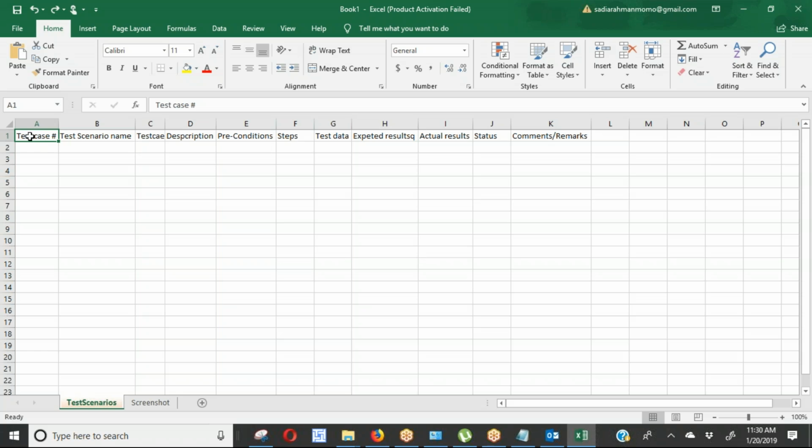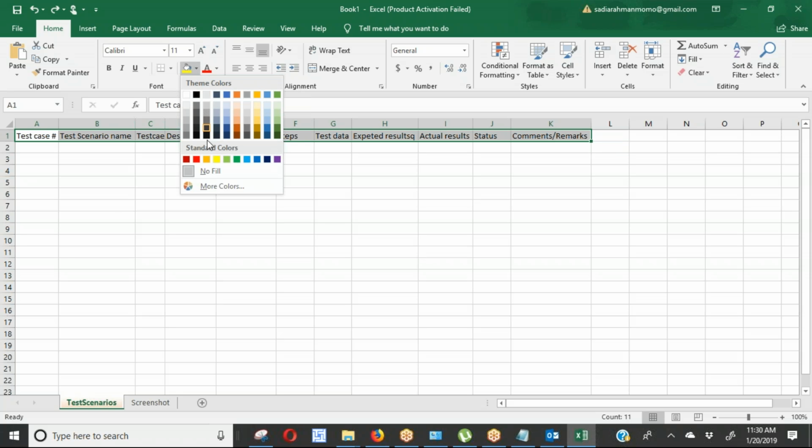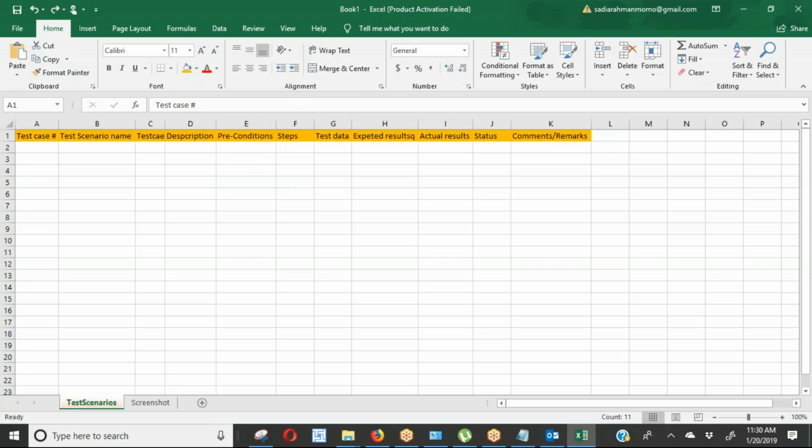You can practice both, but when you have the bold plus, that time you can drag and drop. But if you are not comfortable with the mouse, you can use your keyboard: hold down your shift key and use the right or left arrow key. And after you select, you can give it a color. Suppose I want to make it orange, so I click on orange here. And if you want to make it bold, you can make it all bold like that.